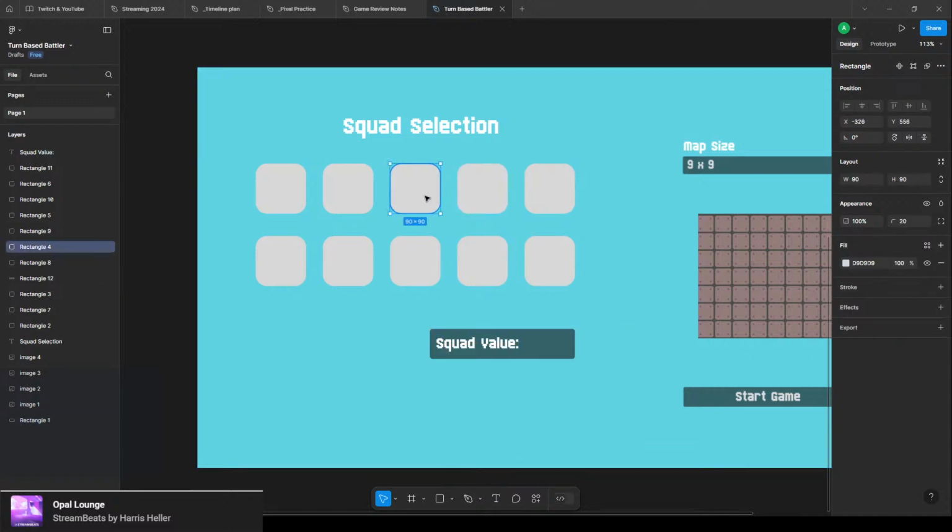So based on your selections that you click on, you get... like units could be worth different price. And then the cost changes.